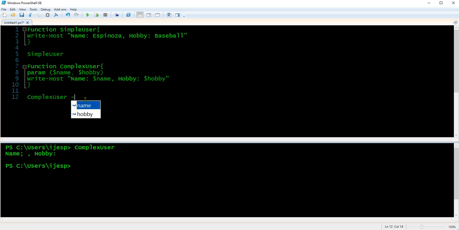So now let's pass some parameters. The way you would do that is you use your dash, right? And then you type in your parameters. So it'll be name, and you use your quotation marks. And here, this is where you would type in your name. So in this case, I will type in the name Alice. And then now I want to fill in the hobby. So the hobby, I'll just do dash hobby. And then here, I'll type in the hobby. So this one, I'll put football. Okay. And of course, you can put anything else that you want.